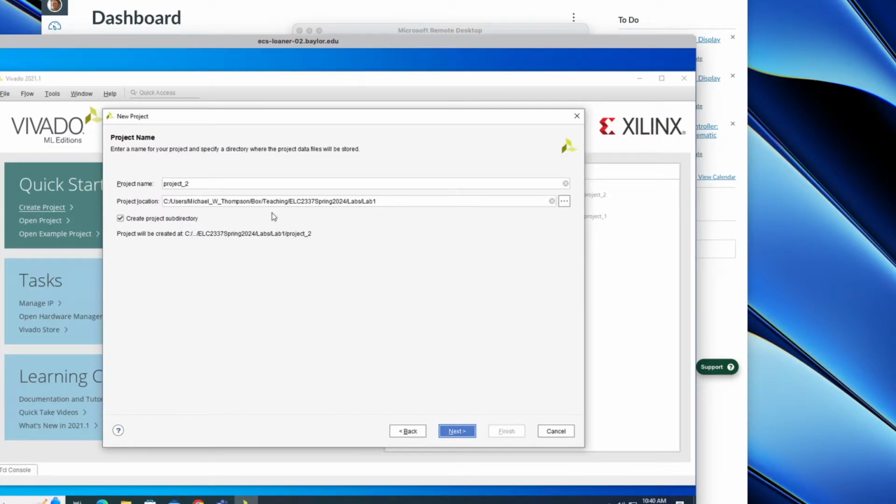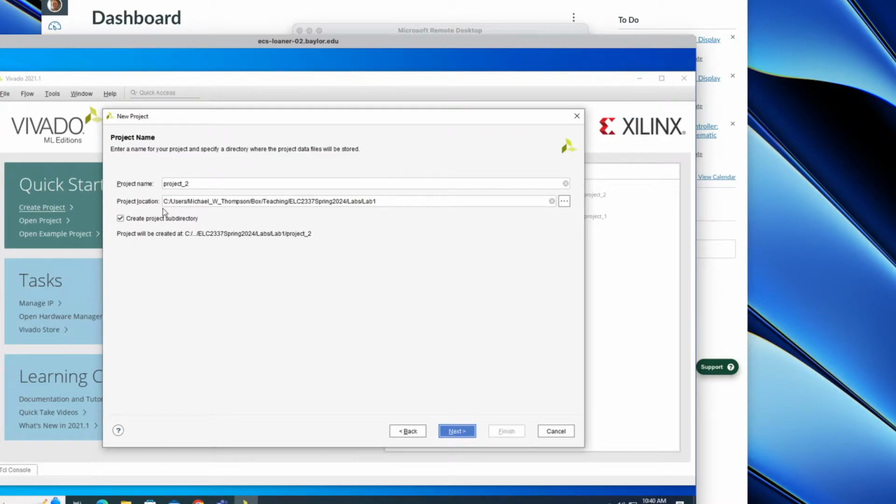And what you'll find then is it sets up a project directory name. I just go with that usually. I'd already had a project 1, so this one starts with 2. But you get to choose this name. I just went with the default.